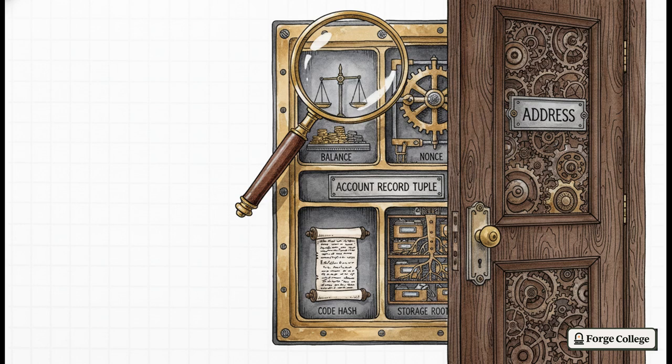Inside the Ethereum world state, your address maps directly to what we call the account record tuple. It's this tuple where the actual living, breathing state is recorded completely independently. Every single account on the network has, at a bare minimum, a balance and a nonce. And if the account happens to be a smart contract, it's also going to contain a code hash and a storage root to keep track of its logic and variables. This separation is honestly a brilliant piece of software engineering because it isolates your permanent identity from your constantly shifting numeric state. Today, we're putting our magnifying glass squarely on those first two foundational items.